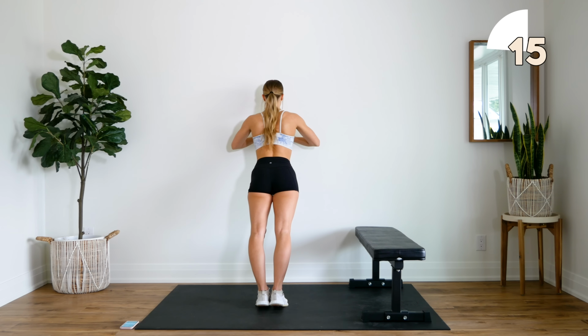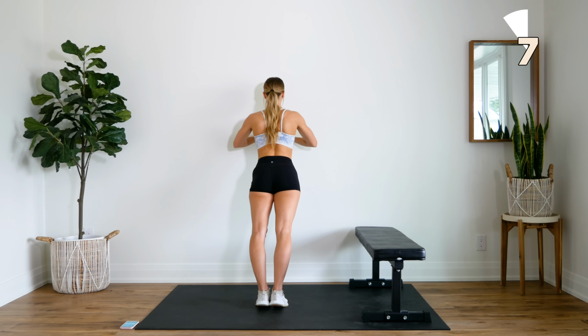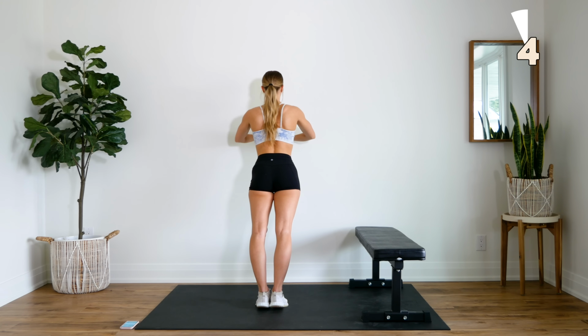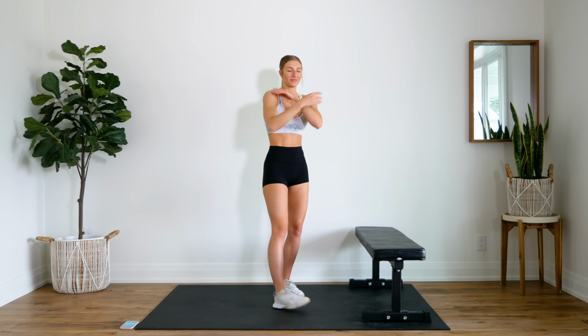My thoughts. Oh, and I don't know. You're also gonna feel this in your triceps. I try to connect all the dots. Oh, to let you in behind my shoulder.